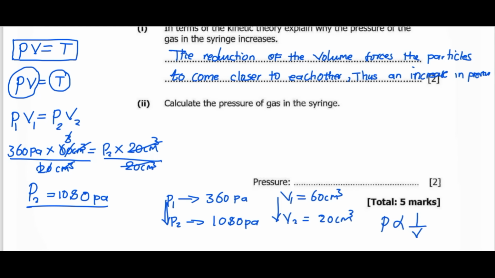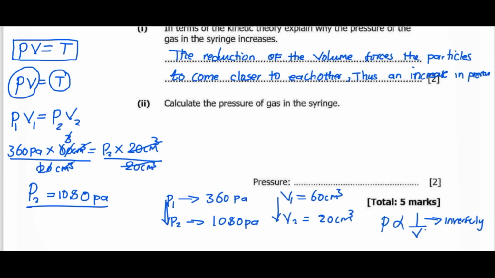From the calculations, if for instance you've forgotten to state the law that you are looking at, you can state the law based on the calculation. Whenever you see that one factor increases and the other factor decreases, you just say they are inversely proportional. So how can we state this one? We can just say the pressure of a fixed mass of a gas is inversely proportional to volume, provided that the temperature remains constant.